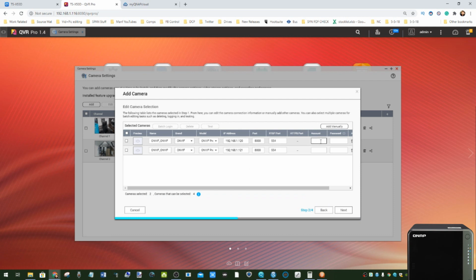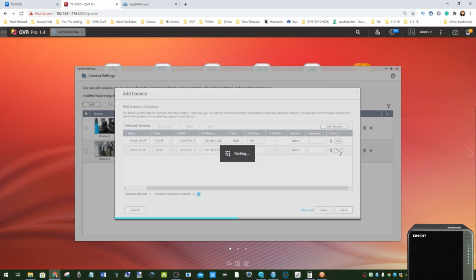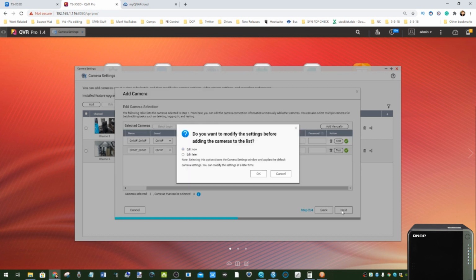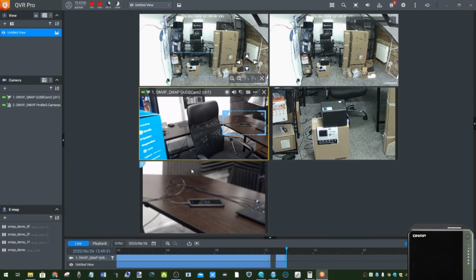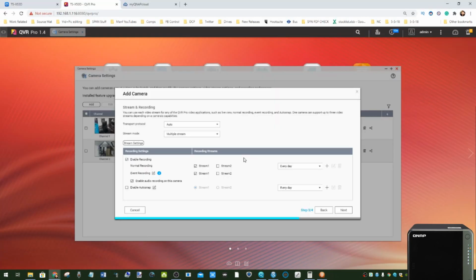Both of these cameras are Reolink cameras, and if we go ahead and add the network credentials, which again by default on a Reolink will be just admin, and then we can go ahead and add these cameras to our surveillance setup. The QNAP will then activate these licenses for us, and we can go ahead and either just add the cameras or go through the entire security and alert protocol. The number of settings in QVR Pro for controlling everything from motion detection and to different alerts based on impacts built within the camera, such as temperature or light monitoring, can all be added to the QVR Pro setup.